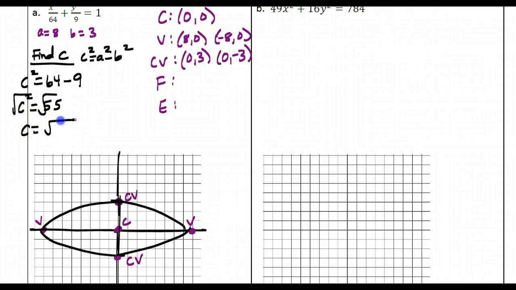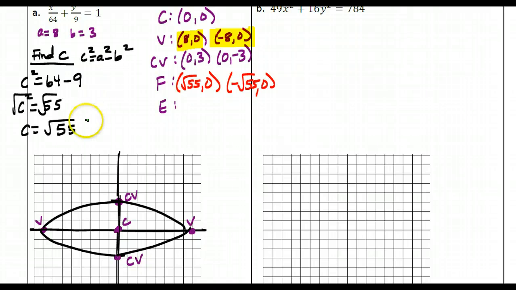And when I am making my focus points, I want to say square root of 55 because I want to give an exact answer. And remember, focus points always match with the vertex. So if the vertex was an x value, I put this as an x value. The thing is though, I don't know how to graph square root of 55. Like I don't know where that is. So I will type that into my calculator to figure it out as a decimal, so that's easier to graph. And it's at 7.4, which is really close to the vertex, so I'm going to do the best I can to kind of draw that in there.